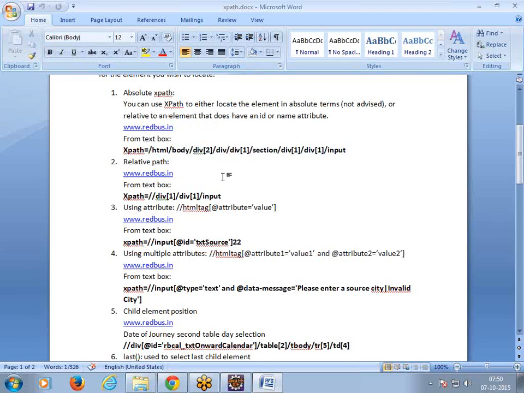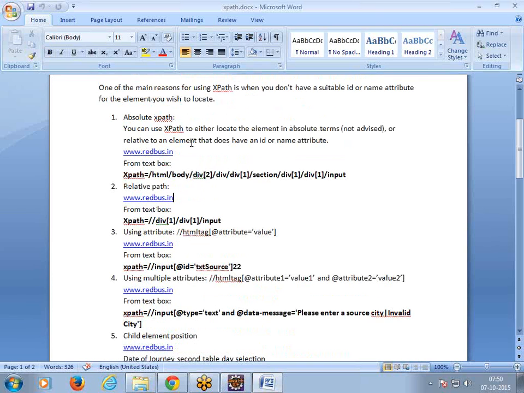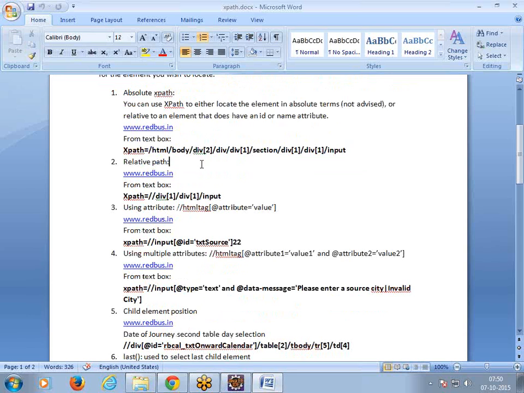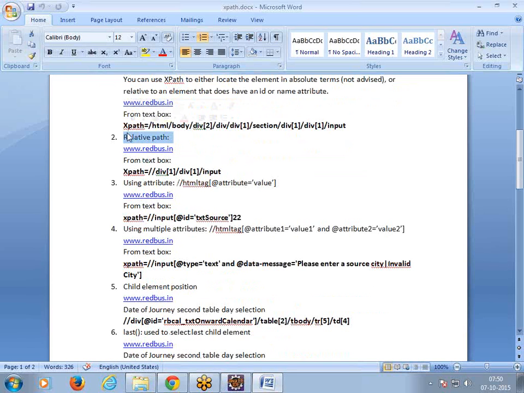Okay, now we have another type of XPath. We can define another type of XPath, that is relative path. Relative path means instead of defining the XPath starting from the root HTML tag, we will define XPath with respect to some nearby HTML element, web element.